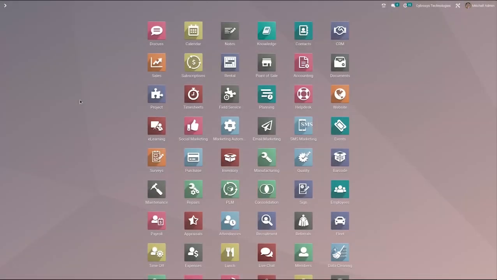Hello all, in this video we are going to look into some expected new features in Odoo 16. As we know, Odoo is developing day by day, and over the past few versions we have seen some drastic changes in the overall performance and the user interface of Odoo. With the introduction of Odoo 16, the whole system is evolving to a whole new level of sophistication and performance. Now let's have a look at the new or expected features in Odoo 16.